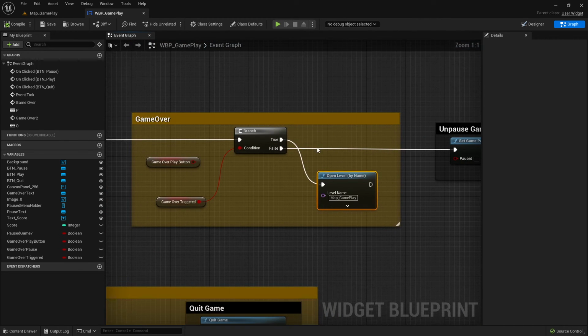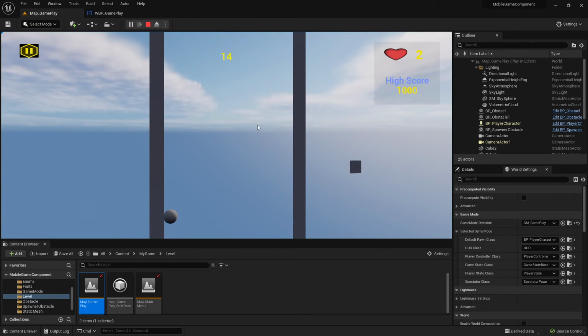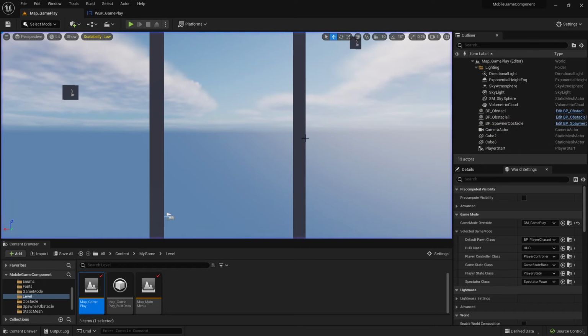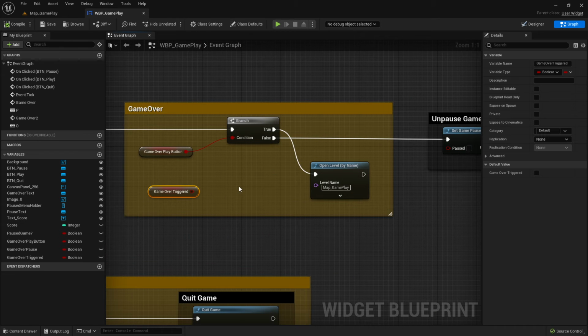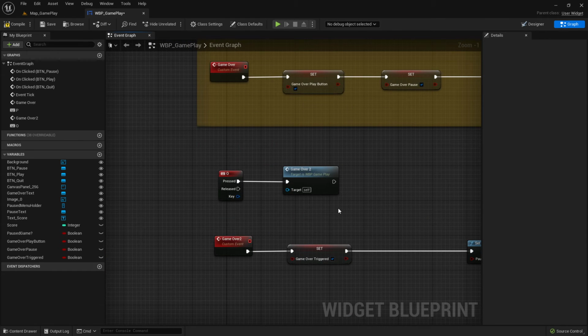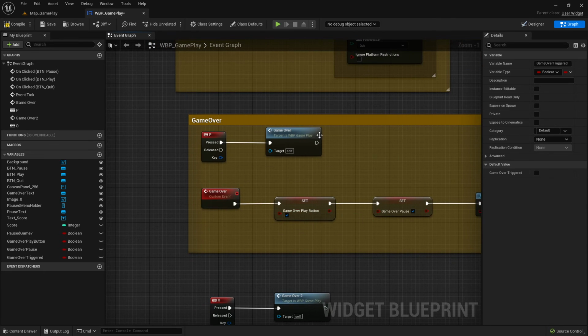Oh, I don't know, but that was not what I expected. Let's see if this other one is working. Gameplay. Let's see. Press play. Yeah, this one is working. So perhaps I have to set a little bit more. So this was the setup just for if I die, but we have to set up a little bit more. So here I triggered this one, I think.